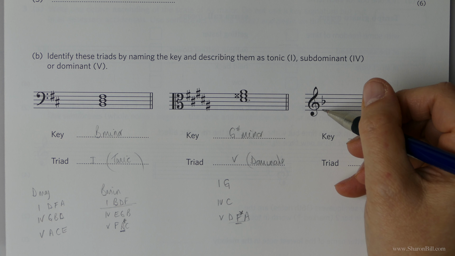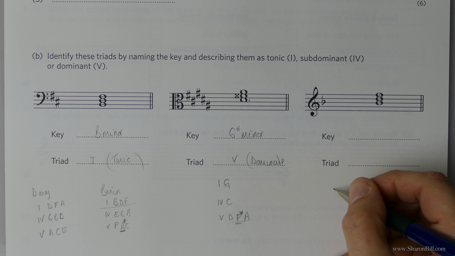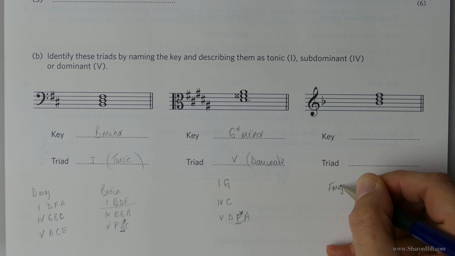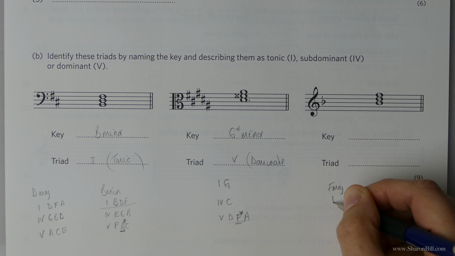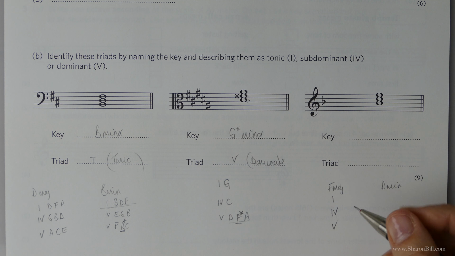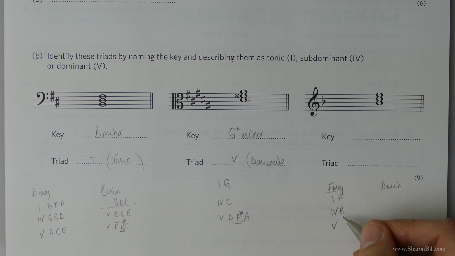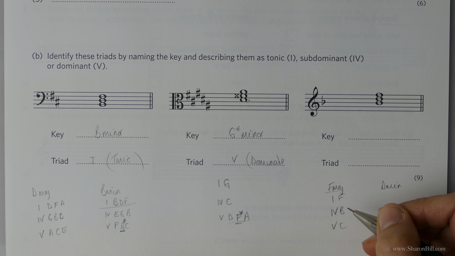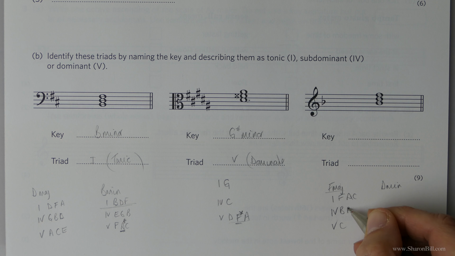So now we have another one here. We could be in F major, or we could be in D minor, which is the related key. So in F major, chords one, four, and five are our options. Chord one is based on an F. Chord four is based on a B flat, two flats in the key signature there, and chord five, F, G, A, B flat, C. So we've got F, A, C; B flat, D, F; C, E, G.